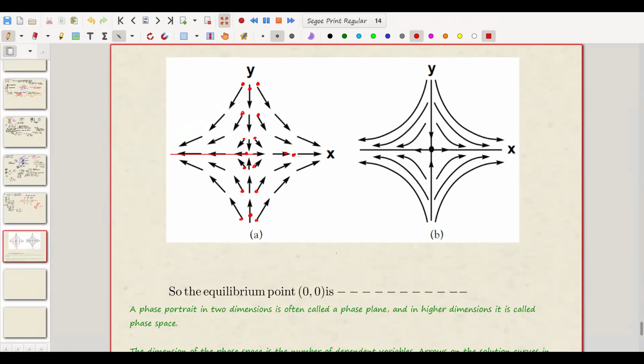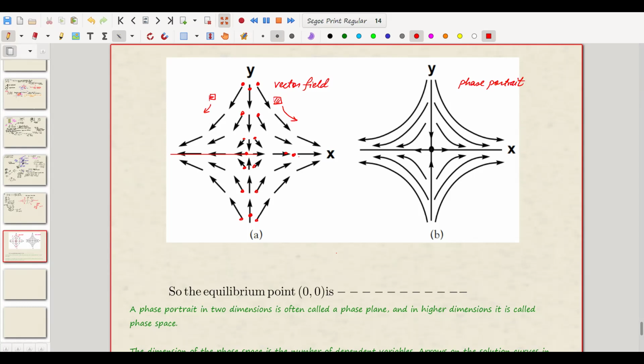Okay. So if you think of this as water flowing, you can feel these waves. This is known as a vector field. If you put a small piece of paper here, what will happen to that paper? It will flow along this direction. If you put a paper on this, it will flow in this direction. Okay. So that's how it is. This is a vector field, whereas this is the phase portrait.